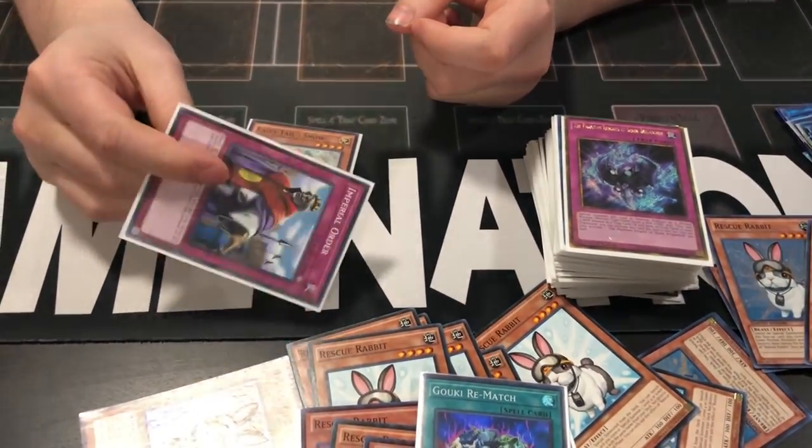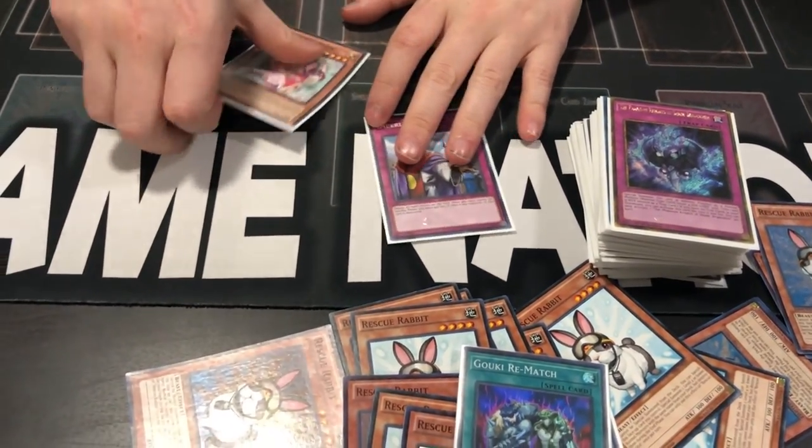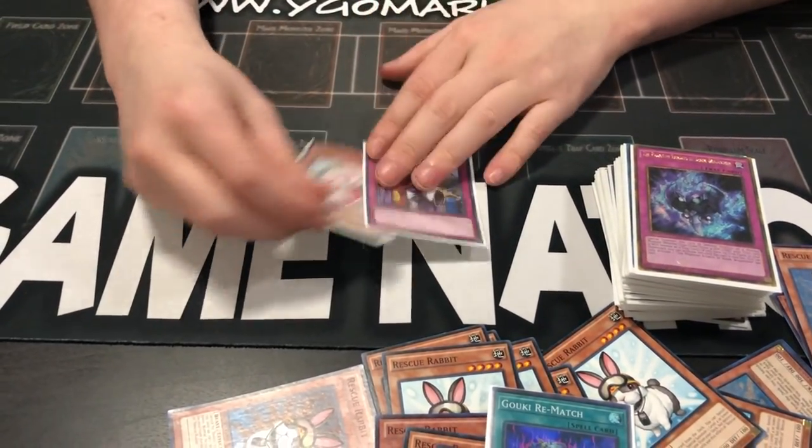This is probably better in a Sky Striker dominated meta. Yeah, but Sky Striker sucked. But if Sky Striker wasn't that popular, then I'd say it sucks. Flash draft, too. It does.